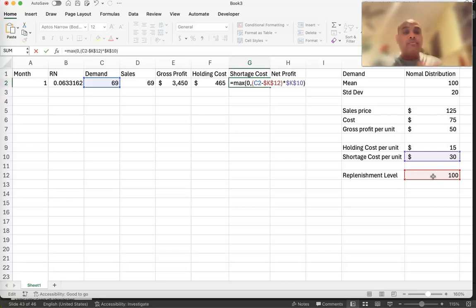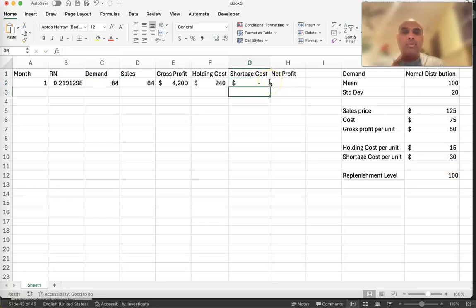If the shortage cost itself is positive, then we have a shortage cost. In that case it's more than 0, so that number gets picked. But if the shortage cost is negative, then the number that gets picked between 0 and a negative number will be 0, because we are doing a maximum function. So you're saying maximum between 0 and this number, right?